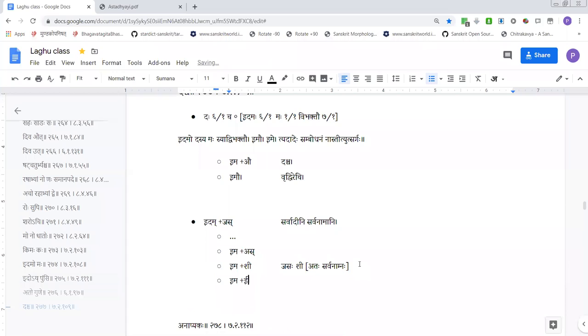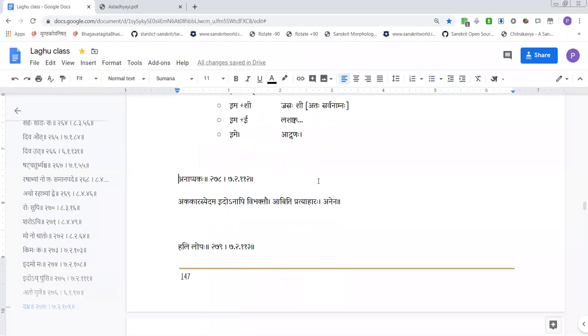And then ima plus e, you will get ime by guna. Ad gunah. Here it is lashakvataddhite, etc. Tasya lopah. Ime. So you got the ime form. Then what? Tyadadeh sambodhanam nasti iti utsargah. For idam, this tyad and so on, these words do not have sambodhana. You don't address the pronouns. So nasti iti utsarga, that is a general rule. There may be some exceptions, so the Laghukara is being cautious. Of course, he knows that somewhere it will not be so simple. Now, further, this gets a little tricky.